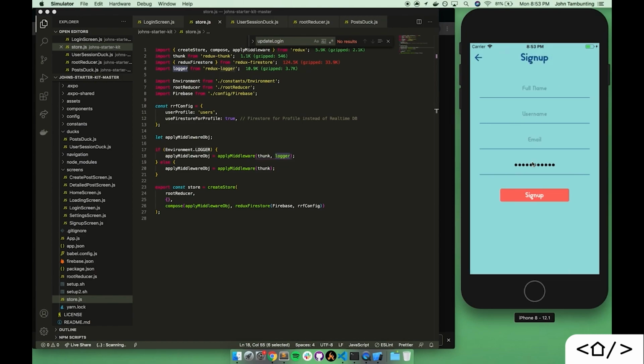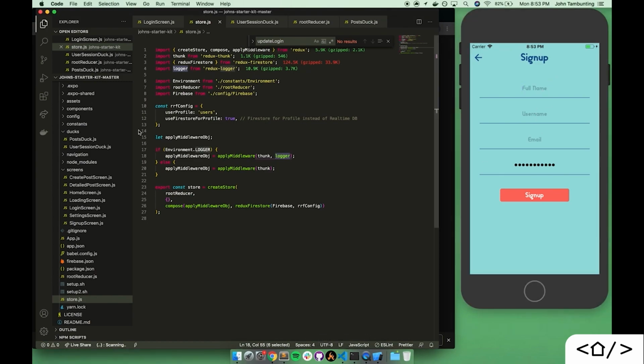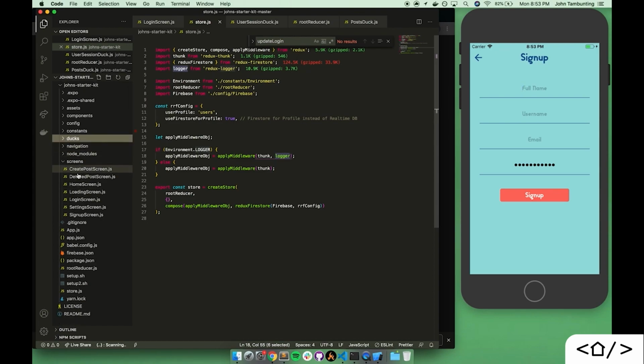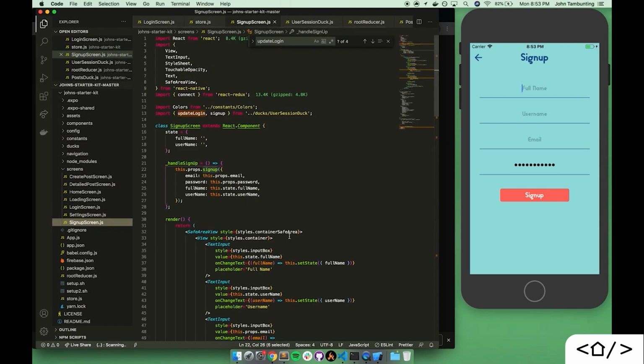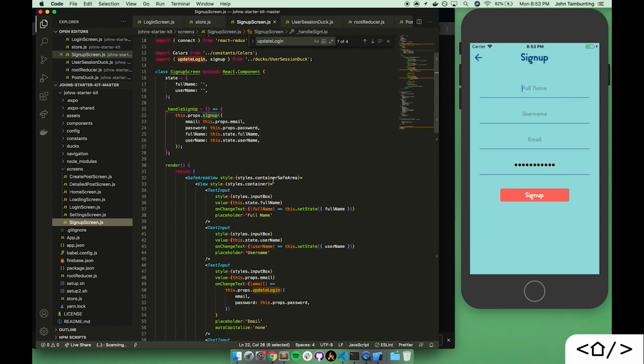So the next step would be, I guess, walking through what happens when we click sign up and what happens when we actually run a network call to Firebase. So again, I'm going to open up the sign up screen and walk through this screen too.